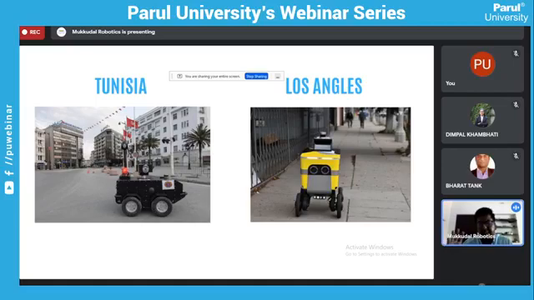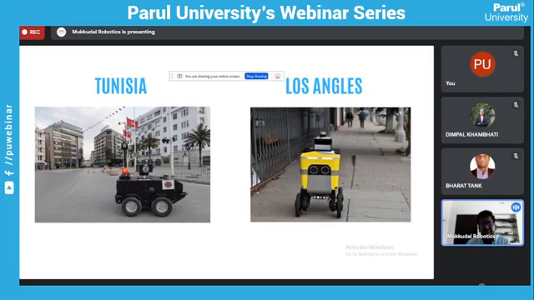After this awareness, many news channels have telecast regarding the different types of robots, and many people have seen and become aware of the usage of robots in this pandemic situation. So we can easily split the career of robotics and automation into before COVID and after COVID, because after COVID there are many industries looking at automation. That's really true, because we are in the manufacturing sector of industrial robots and mobile robots, and we made home automation robots.